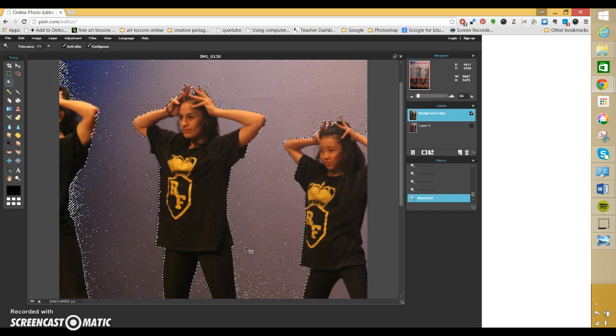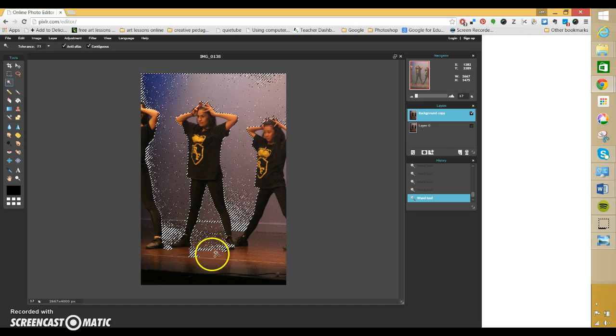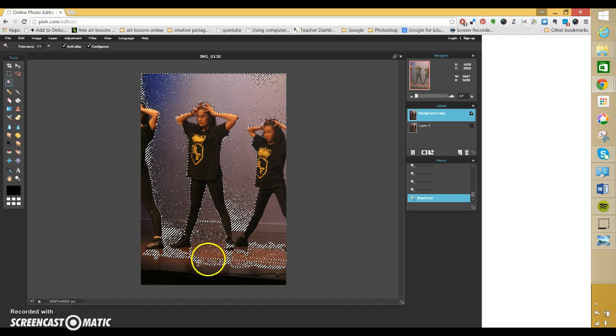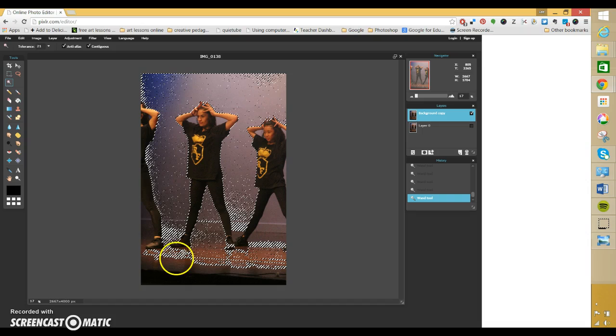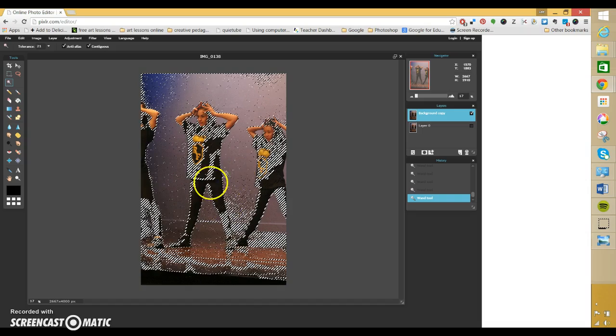If I use a scroll key, scroll in the middle of the mouse, it goes in or out. I'm going to hold down Shift and do some more of this. Floor section, don't worry too much if it goes over part of her foot there. We can tidy this up later on. It's just getting the sort of first go at layer masks.